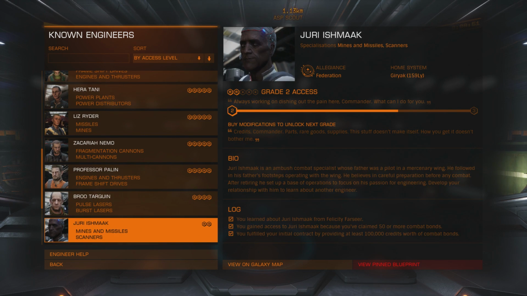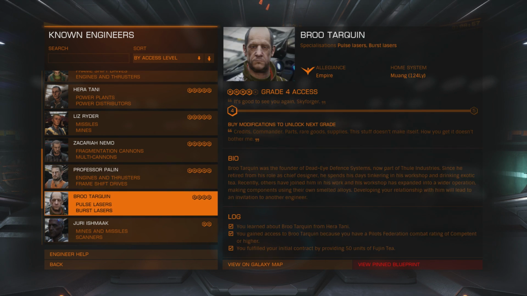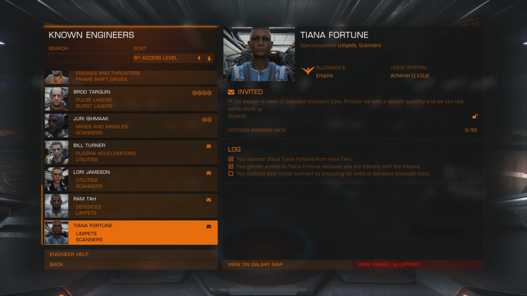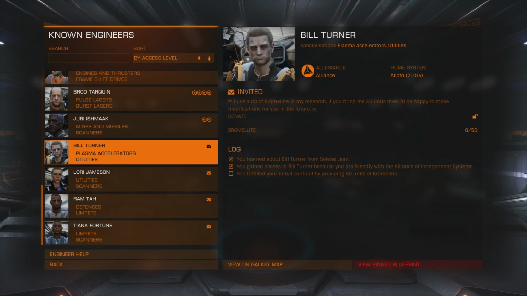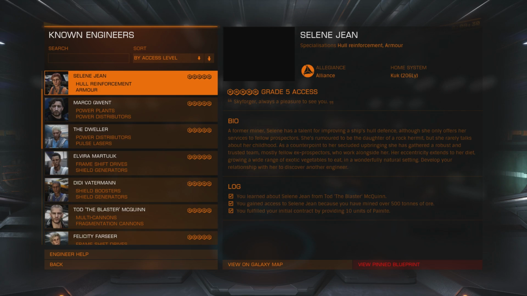I still have my 5. Whatever that is. Bill Turner, plasma accelerators. Can I? By access level. How many more are there? Tiana Fortune, Limpet Scanners, Ram Tah, Defenses Limpets, Lori Jameson, Utility Scanners, Bill Turner, Plasma Accelerators, Utilities. I would say there are a couple of new engineers. In 20 months, yeah. Yeah, I was busy.